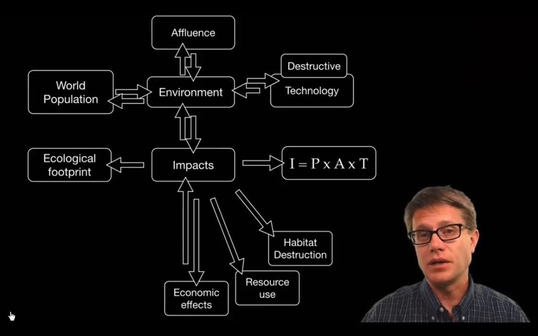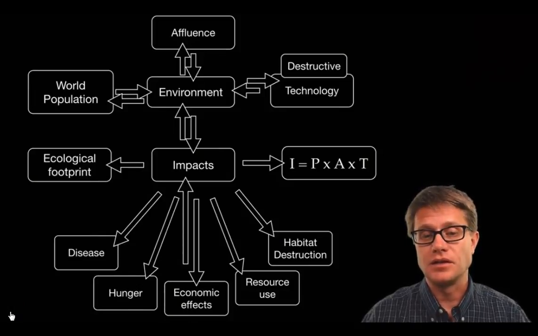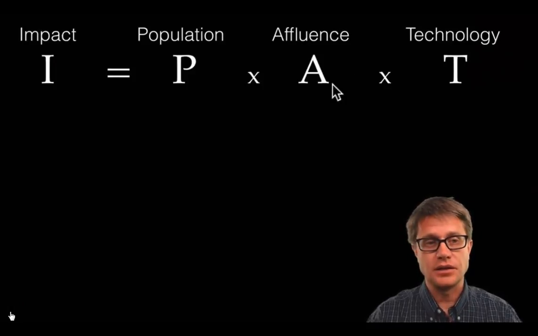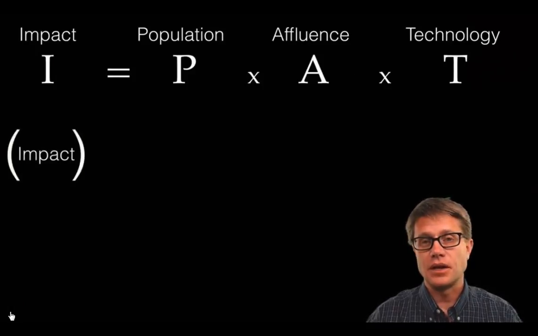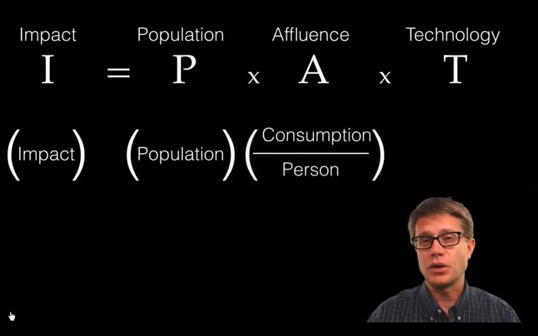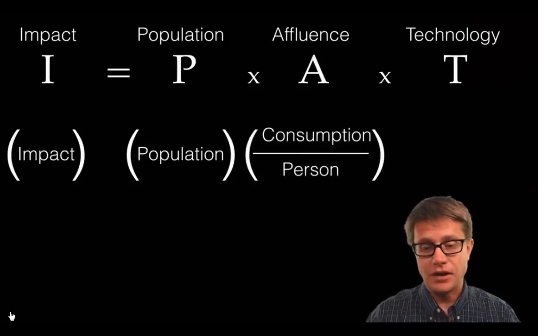You don't actually have to calculate it, but it's combining these three things: the population, the affluence, and the destructive technology. An analogous model is the ecological footprint. It measures how much of the earth do we need to support that industry. Now, these are feedback loops, and so all of these are going to put impacts on the population itself.